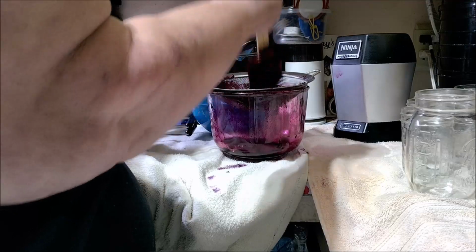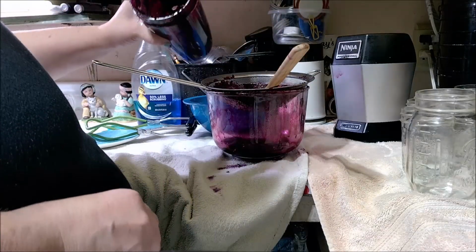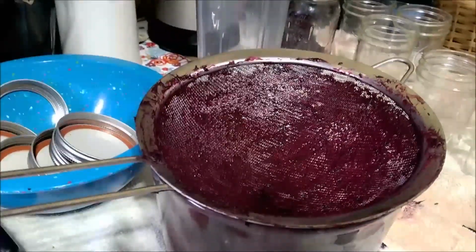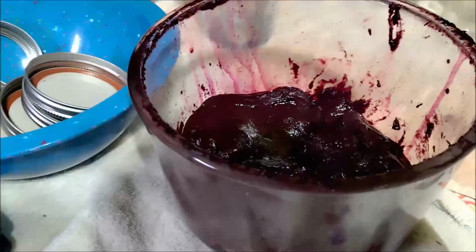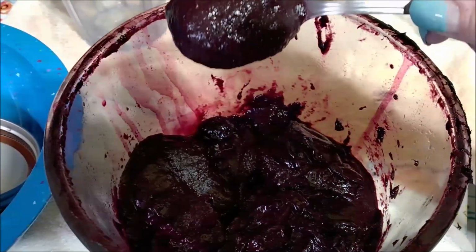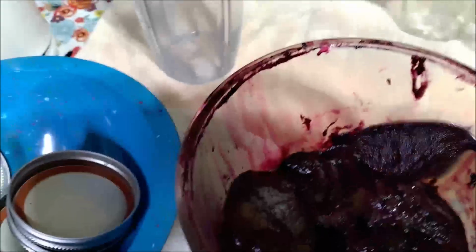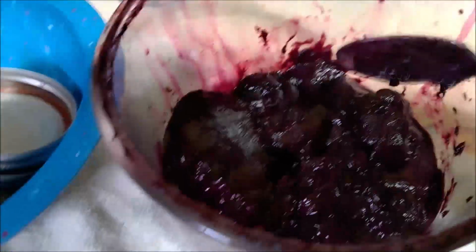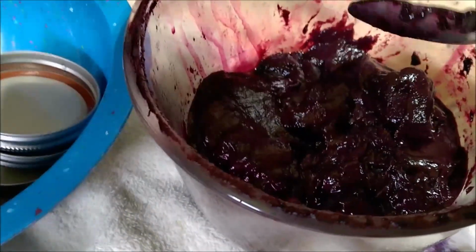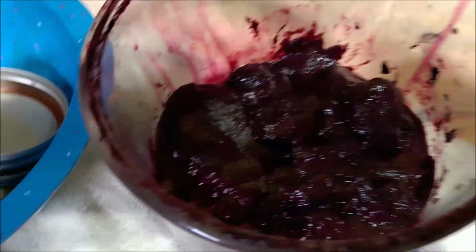Okay, so I'm just going to keep doing this, you guys, until I get the blender empty. Okay, I wanted to show you how creamy that looks. It's thick, but it's creamy. And that is just the grape skins that I blended and then strained through this strainer.